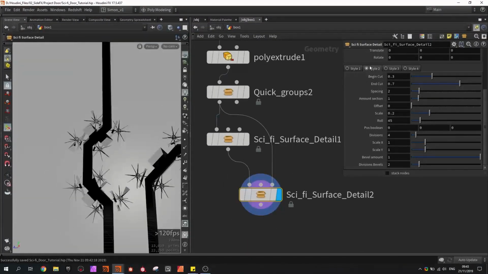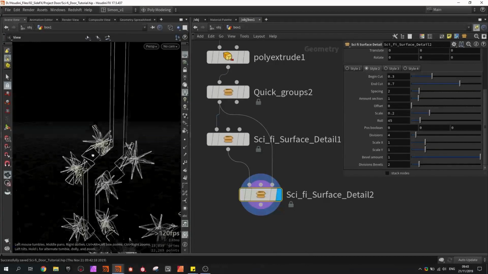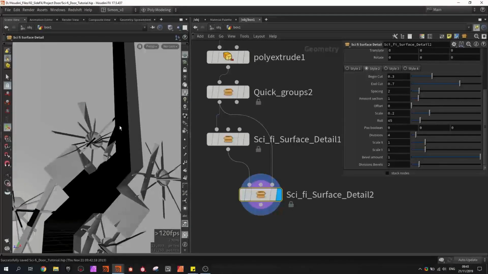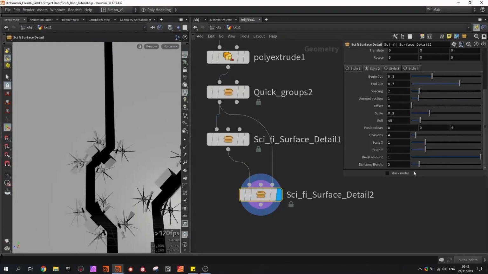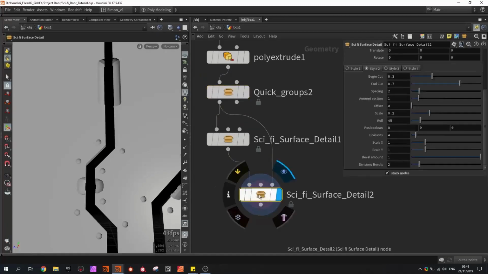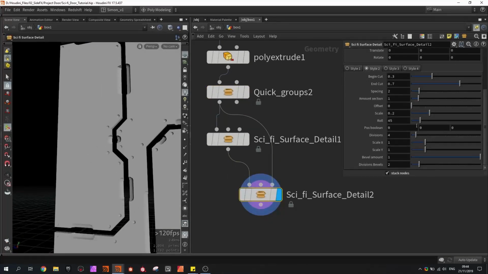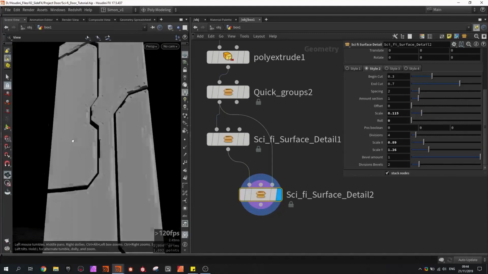So, but basically with style 2, it's gonna look at all the edges, and it's gonna see if you can detail the edge. But in this case, the detail is also here, and with enable stacking, it's gonna look at the reference we have here, and it's gonna boolean based on that. And then in here I might make some changes. Like we can roll the shape. Maybe we can lower the scale. We can also make this. You're gonna have to find the look that you want. For example, I want something that looks like this.